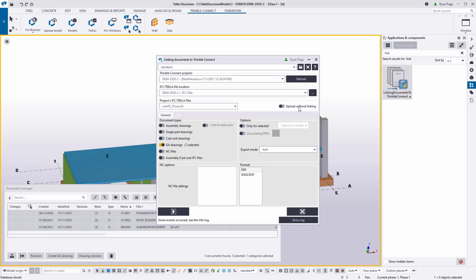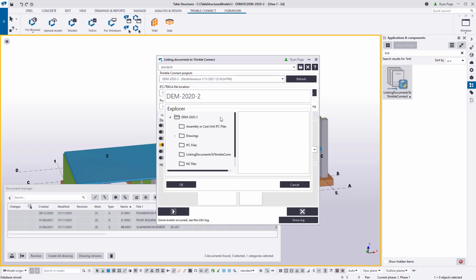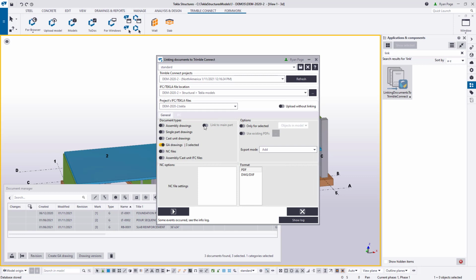To close out our demonstration, let's go ahead and repeat the process, but this time let's select the subfolder under Structures to find our .tekla file that shares our model name. Let's go ahead and select all of our drawings that we have associated here, but we'll just do the PDFs this time. Now, the point of this end of the demonstration is to show that drawings created using parts can still be associated with pours inside of Trimble Connect.